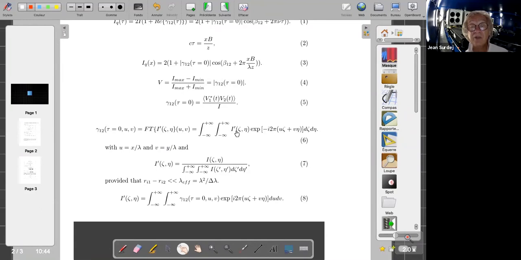So to retrieve this quantity, which is unknown to us, we just make the inverse Fourier transform of that quantity. And if you have a sufficient number of measurements of the complex degree of mutual coherence over the UV plane, we will be able to get an image of the source with an angular resolution which is equivalent to the largest baselines that we have in our interferometer.